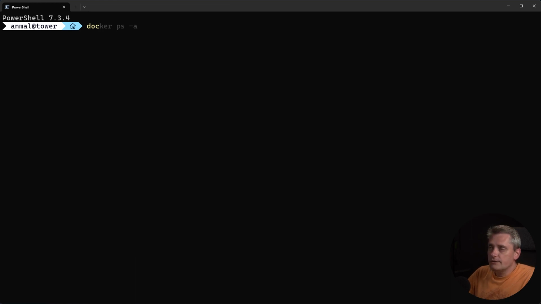So if I press F8 now, it says docker ps -a. If I press F8 again, it goes back in history. If I press Shift F8, it goes forward in history. And if I press Shift F8 again, it returns back to the initial command.